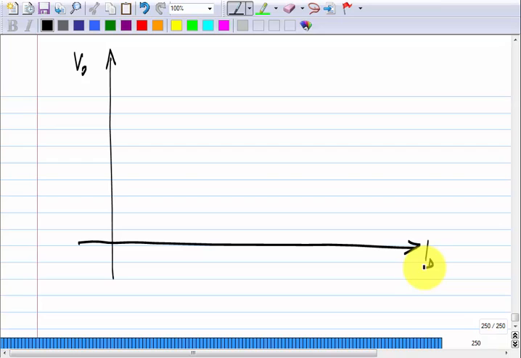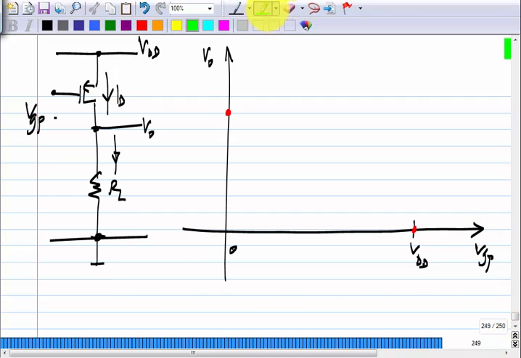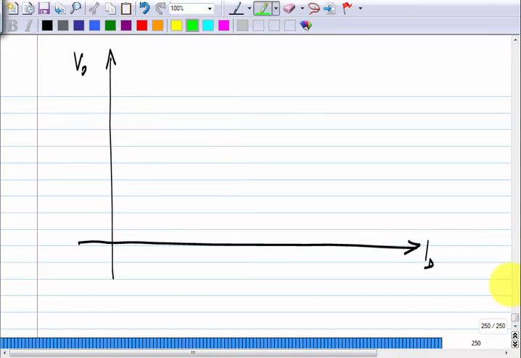One corresponds to the resistor, the other corresponds to the transistor. Okay, and the characteristic of the transistor also depends on VGP. Okay, so please do this first. Assume some value of VGP such that the transistor is on, and draw the curve on this axis. Flip the axis, do ID versus V0, that's easier, on the same axis, and then see what happens. And also what we want is, for different values of VGP, we want to find the characteristics. Okay. So we have to do this for different values of VGP as well. VGP should be a parameter in this graph. Please do that.